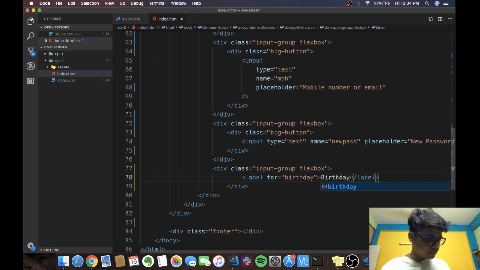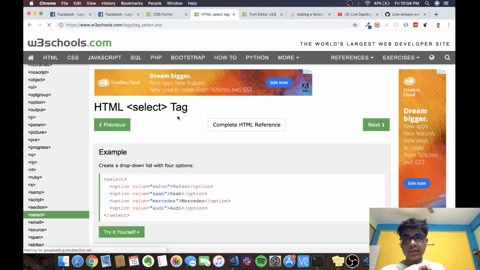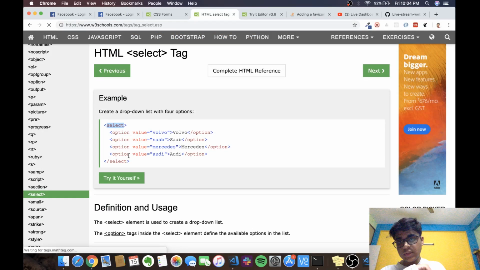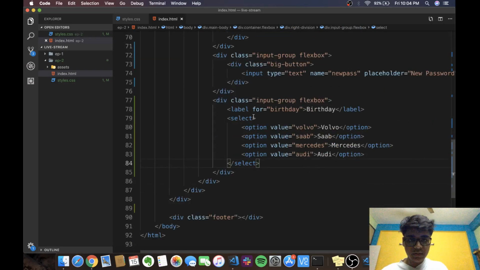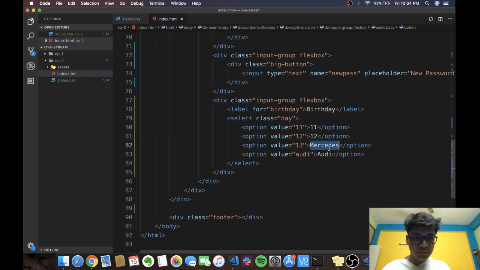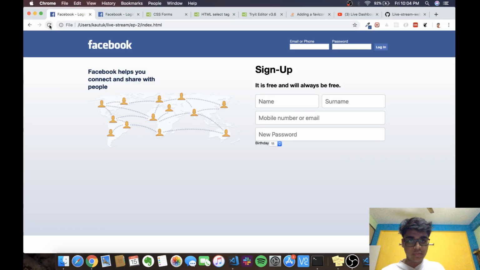Okay, so now I need three selectors, and to have selectors there is something called the select tag, and it's actually enclosed within the select thing. I just simply copy it and change. I'll paste it here. So this is one select tag, and I'll give it a class of day, and instead of values I'll give some things. I won't be adding all the days of the month. I'll just be having 4 of them, so that I just have a demonstration.